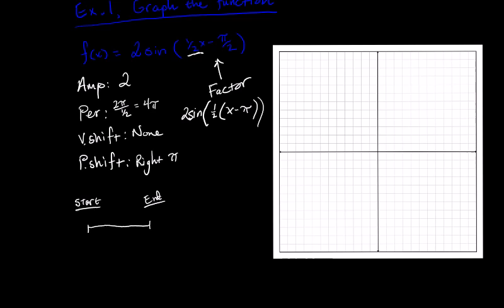Alright, so think about this. Normally the graph would start at 0 because it's a sine function. It would start at 0, but it's shifted right pi, so the start of my period would actually just be at the value of pi. So whatever the phase shift is, that's going to be your start. Okay? Then to figure out the end, all we're going to do is add the period, right? So from that, we're going to add the period plus the period. And so the period is 4 pi. So pi plus 4 pi is, you guessed it correct. I know I heard you say 5 pi. That's good. Thank you. All right.